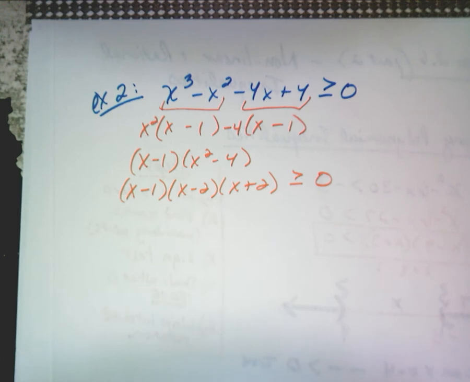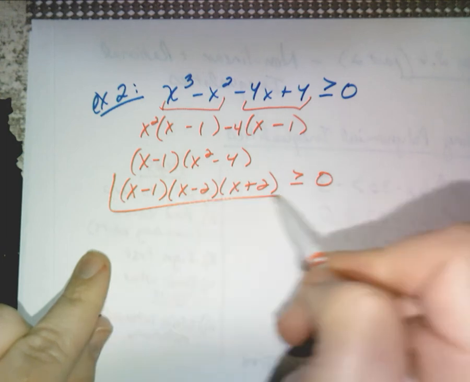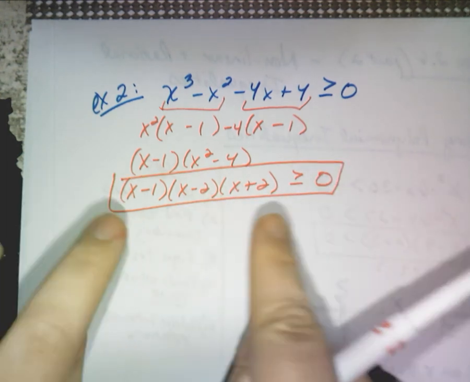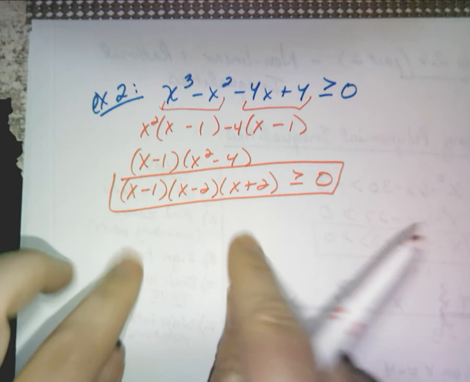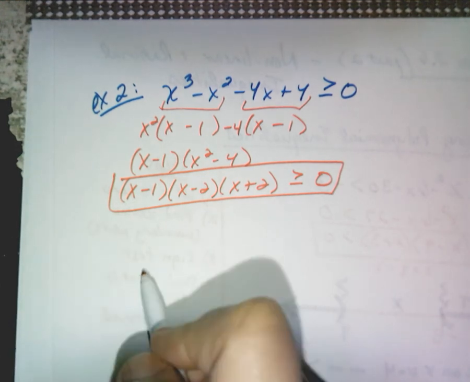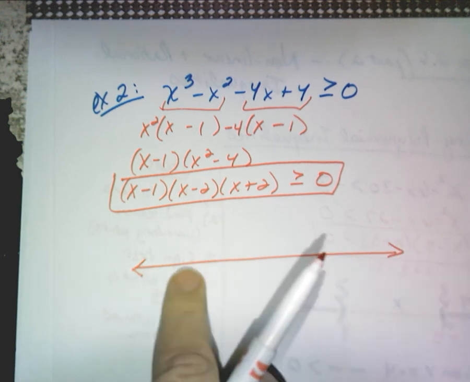Again, could you have gotten this from your calculator? You sure could have. You could have gone to the table, but you would have to write it in a factored form. Are you with me? Box the factored form, because that's where we perform the sign test. We perform the sign test on the factors, okay? So now I draw my number line. On my number line, I'm going to put in order.